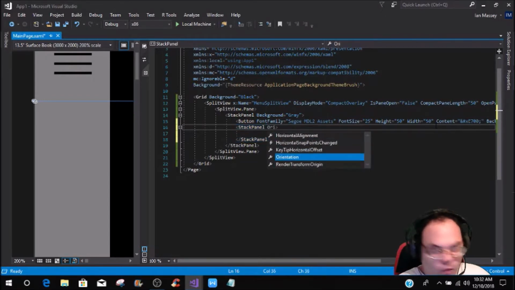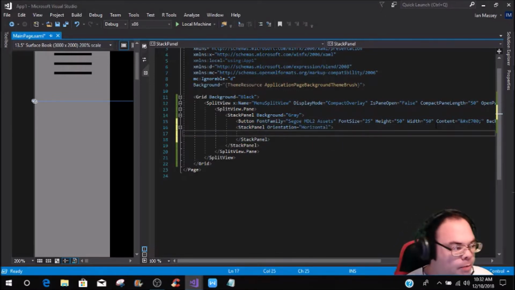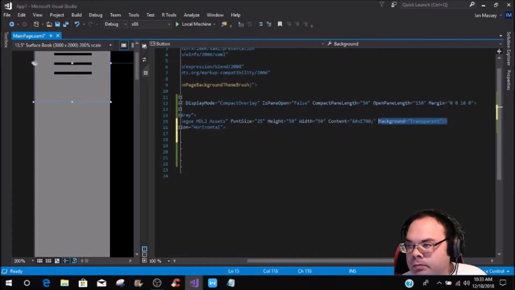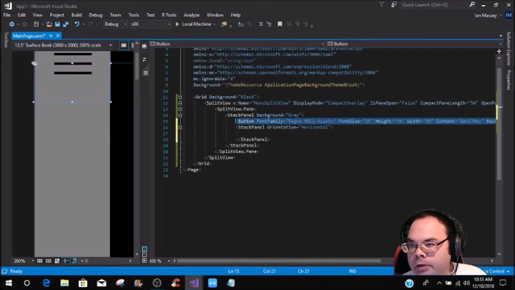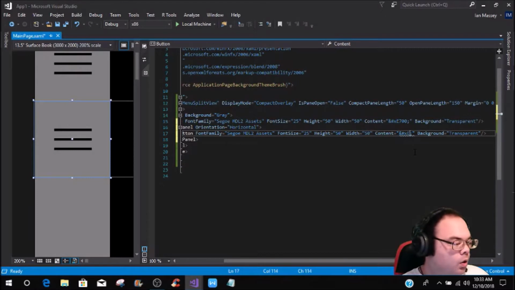And then you're going to do an orientation of horizontal, and then in between those two stack panels, what you're going to do is you're going to highlight this button like so. You're just going to copy it, you're going to come right here and you're going to paste it, and then that's going to give you another button. It's going to be really simple instead of having to type all of that back out again. And then you're just going to go to the content section, and then you're going to erase whatever is on there.